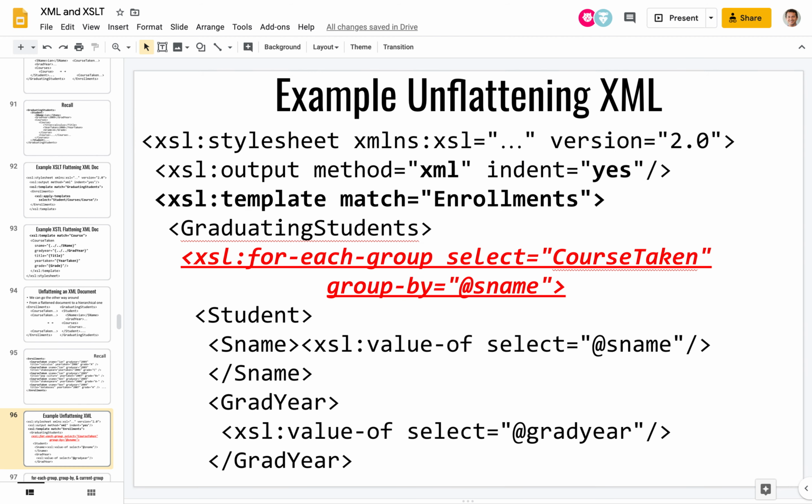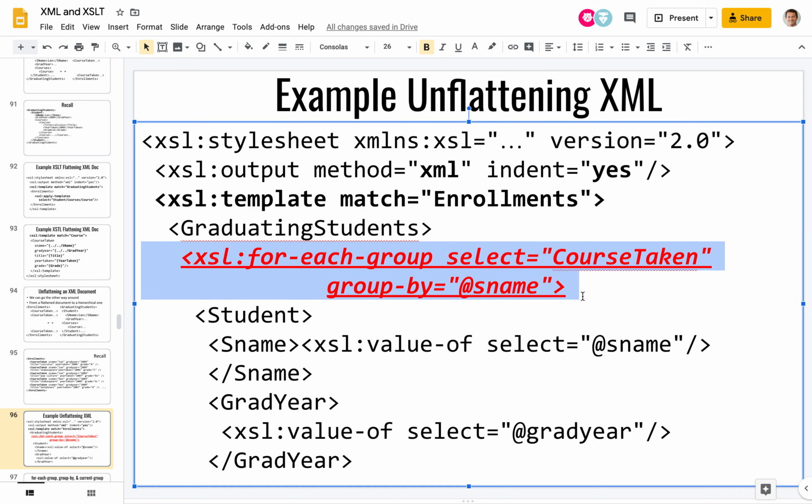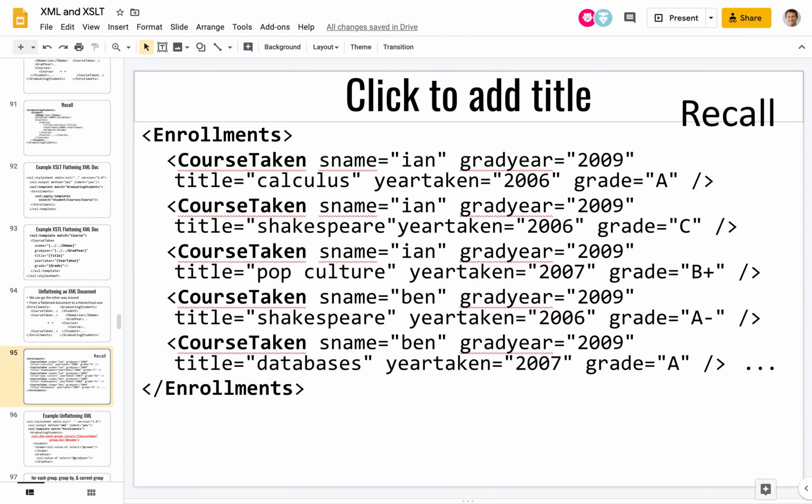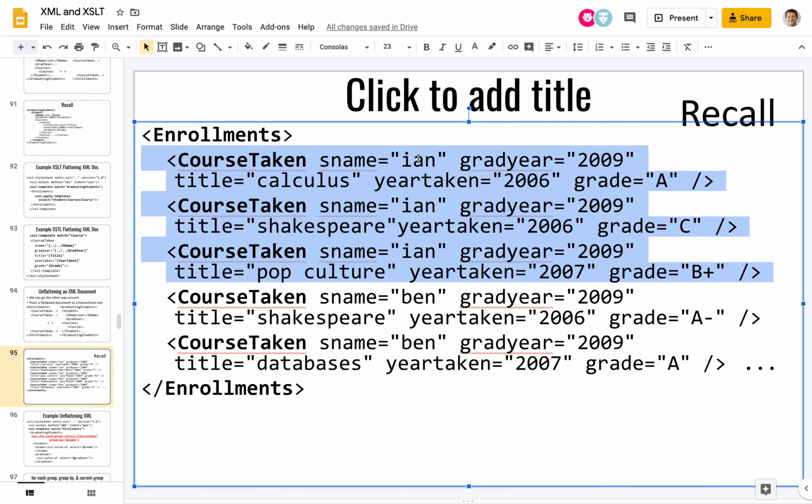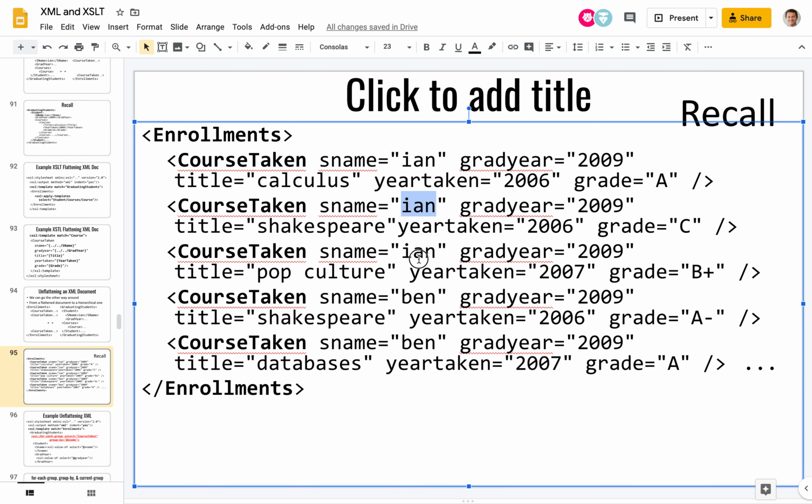To do that, we're going to use a very powerful element in XML that allows us to group together several incoming pieces of information or elements, so it recognizes that they all belong to the same group. We're going to select several course taken elements, these over here. We want to grab several of these so that they belong to the same group, Ian.